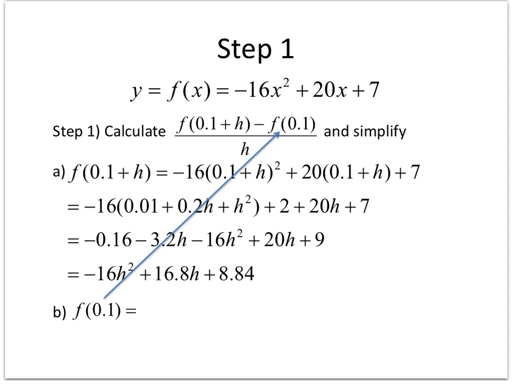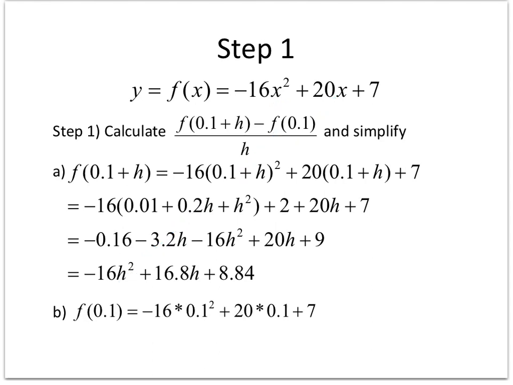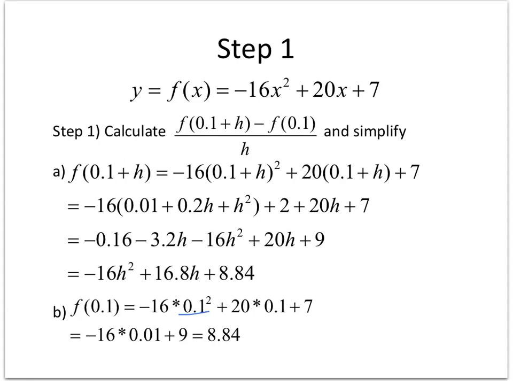So now what I'm going to do is everywhere I see an x, I'm going to plug in this 0.1. So I do. Negative 16 times 0.1 squared, plus 20 times 0.1. And if you think, man, this is way too much going on, this would be a good example to go over for the test, to make sure you understand these steps. All I've done is multiply things out. I squared that, multiplied this out, and then I get an actual value.